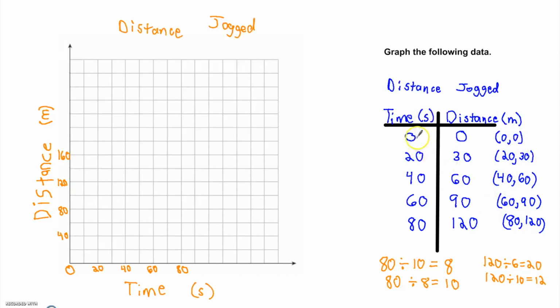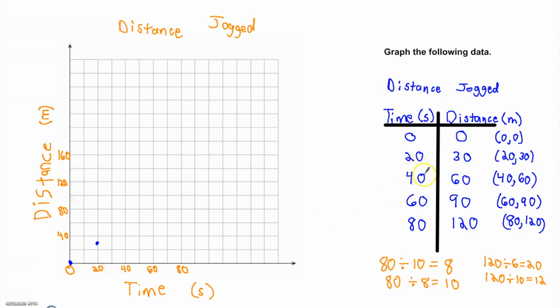So the basic idea is we've decided that these numbers represent where we're going on a number line on the horizontal axis. And these values represent where we're going on the up-down or vertical axis. So I'm going to go left or right 0 and up or down 0, meaning I'm not going anywhere. And I'm going to plot that point. Here, this tells me to go to the right 20, right there, and then at the same time go up 30. So right 20, up 30, and we're getting an approximate here. It doesn't have to be a perfect graph.